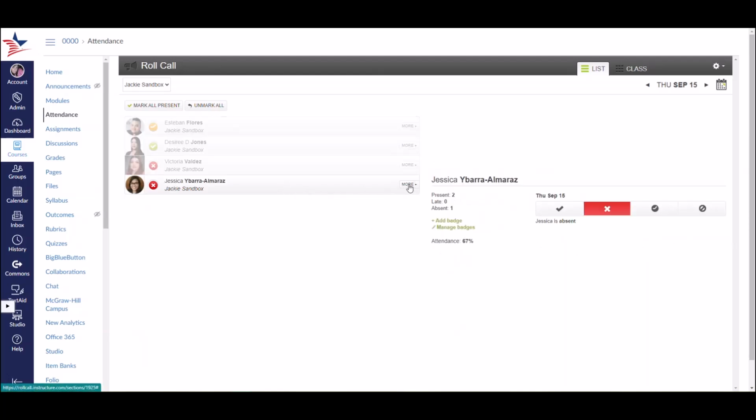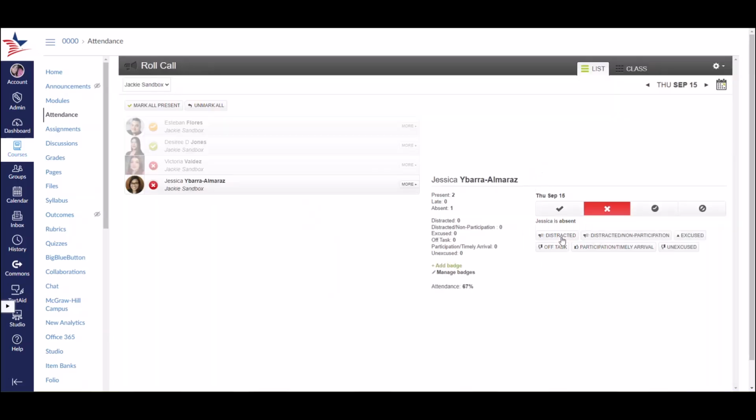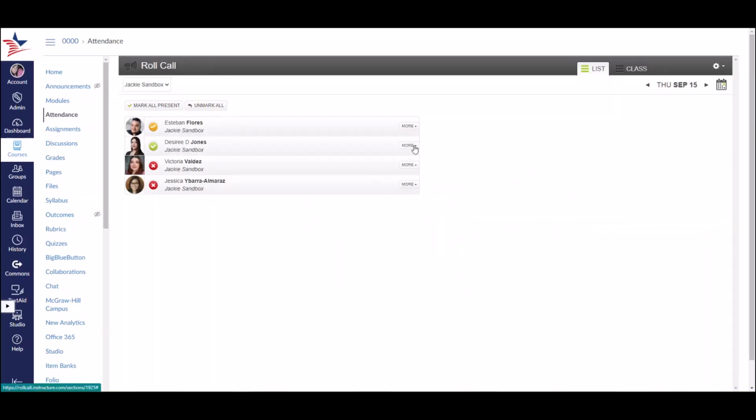Okay. Now, if I made a mistake creating the badge, or maybe I created too many of the same kind of thing, if I want to remove one of these or make amendments or changes, I can come to Manage Badges right beneath Add Badge. And whatever I would like to remove, I can simply choose to delete it here. I have duplicates of this, so I can delete this one and click OK. That's going to remove it as an option for all students in this course.